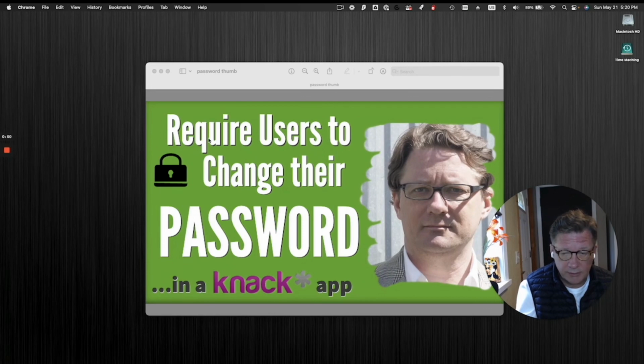But for security reasons, when you create them as a user, an email can go out to them either via Knack or on your own. You could have some default password that you always use, or you can even use text formulas or other things that grab the first letter of their last name and the numbers of their phone number, and create some sort of unique password. But it's not a bad idea for these new types of users to force them, before they can use the app, to change their password for security purposes.